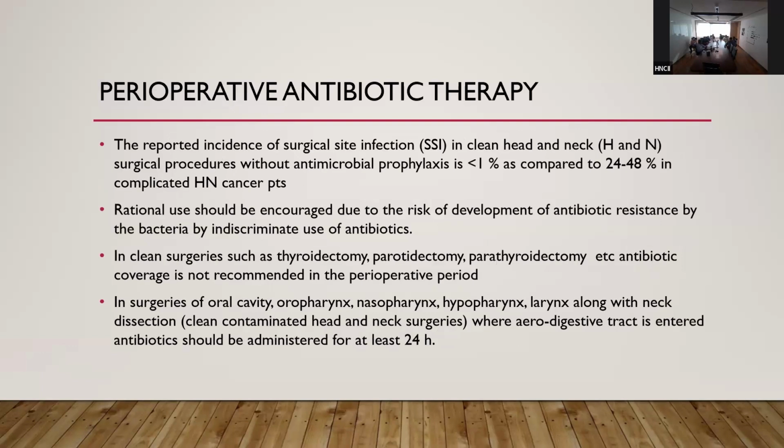Now coming on to perioperative antibiotic therapy. The incidence of surgical site infection in clean surgeries is less than 1%. In clean contaminated surgeries, it is 24 to 48%. So we have to have a rational use of antibiotics. In clean surgeries such as thyroid, parotid, and so on, other than a single dose during surgery, further antibiotic coverage is not recommended. But for oral surgery, it should be continued.